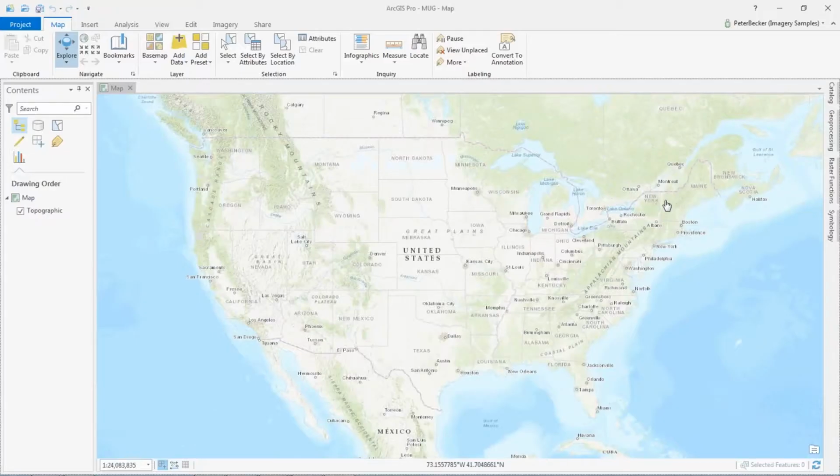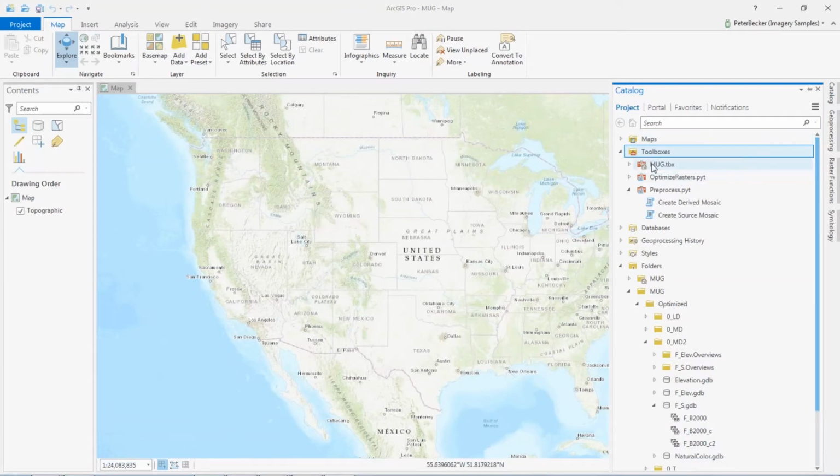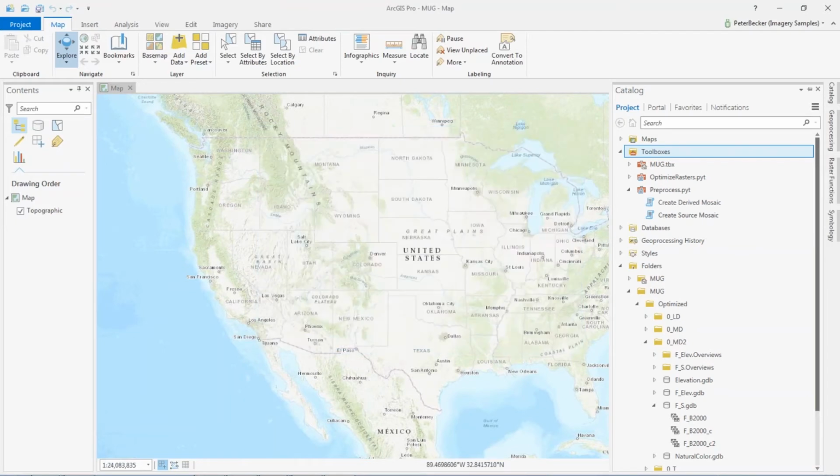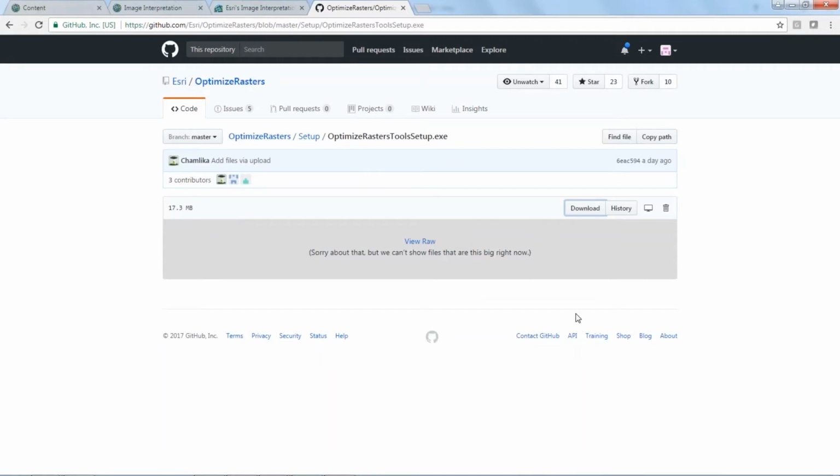Okay, I messed that up. Why does that not work? Toolbox is add toolbox. I think I had it already installed. I shouldn't have done that. OptimizeRasters. Okay, I'll skip that.